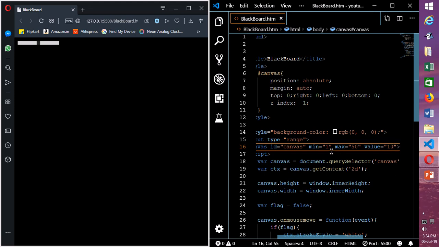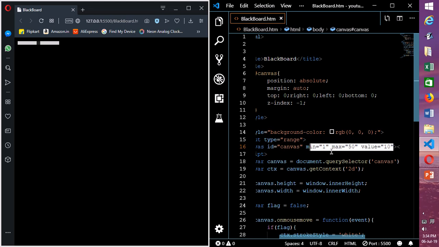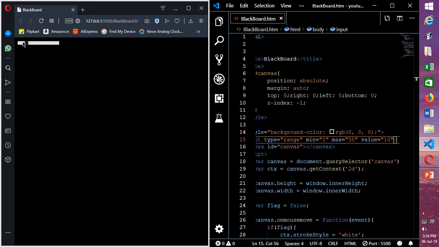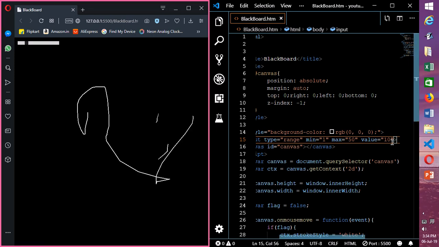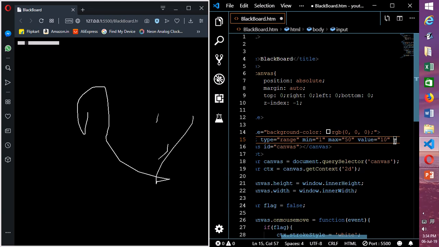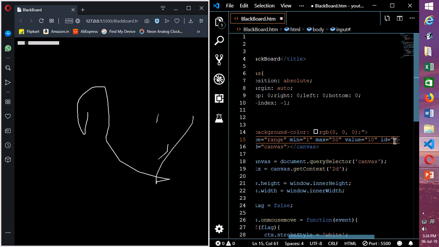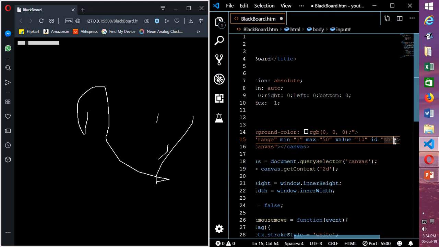Oh, I did this in the canvas. I'm supposed to do it over here. Save it. See, it's set to 10, but nothing happens right now because it's not linked. Now we are gonna write an ID equal to thickness.